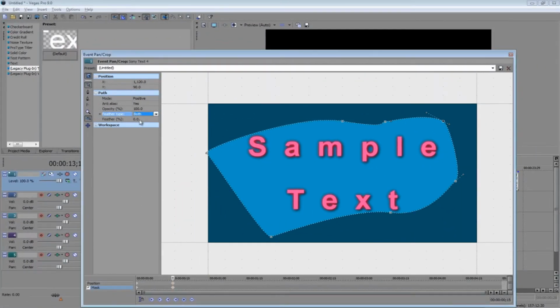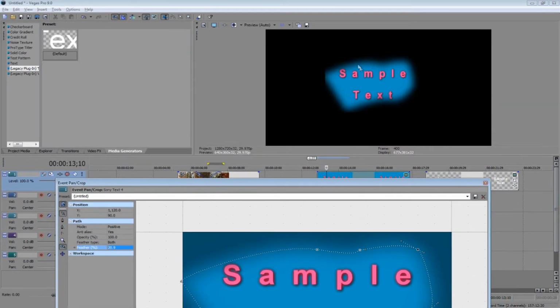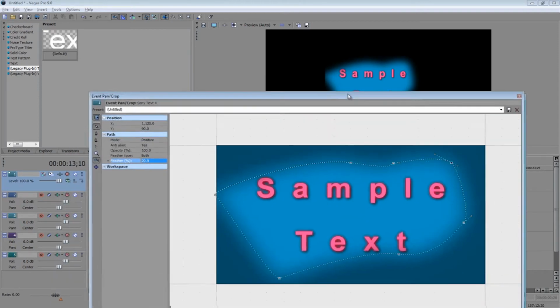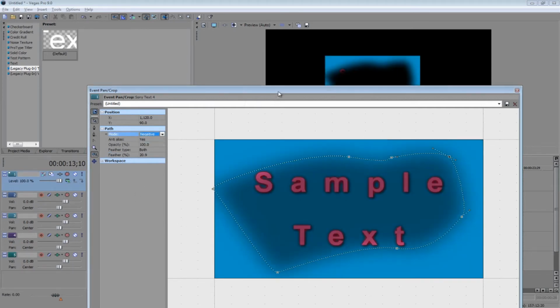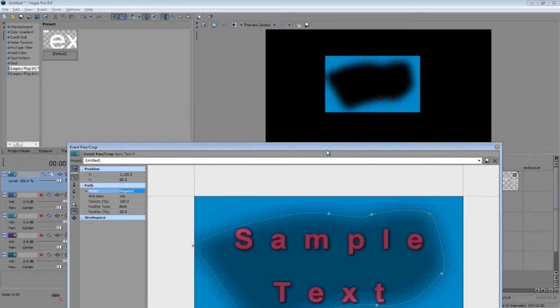Feather, you know what that is. Blur on both sides. It blurs it real time on here and also on the box. See, it's only showing the stuff you masked or selected. The rest is X'd out. You can also switch it to the opposite and make it so this is X'd out and the rest is showing.